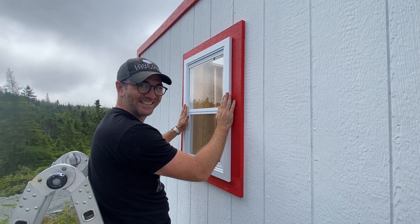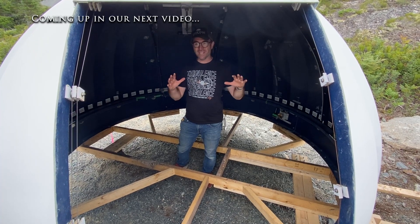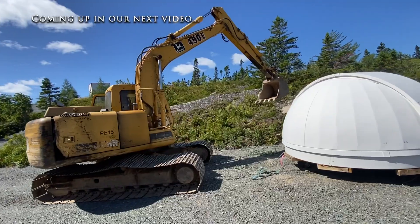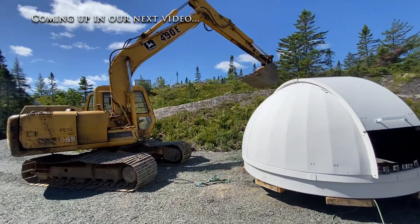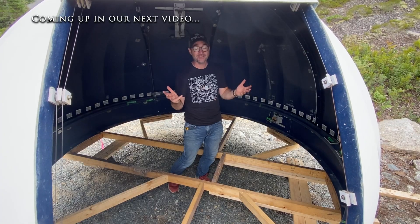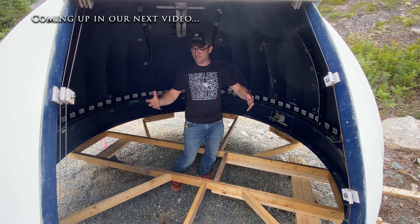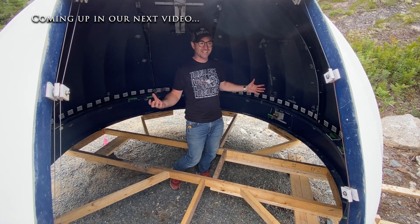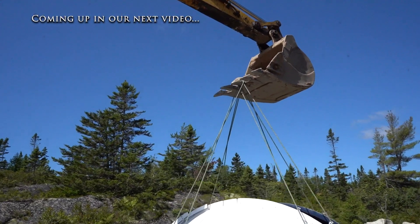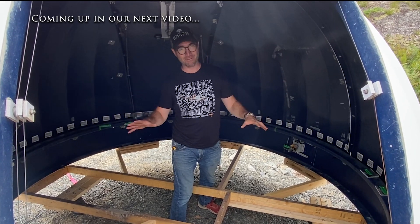We have a plan for lifting the dome up onto the structure. We spoke to the neighbor — he's got a 90-ton excavator. He needs to rent a tractor trailer of some sort to take it across the street because it's too heavy for the road. He's going to build a net out of rope and lift the dome with the excavator, so hopefully on Thursday we will be ready to move this dome.